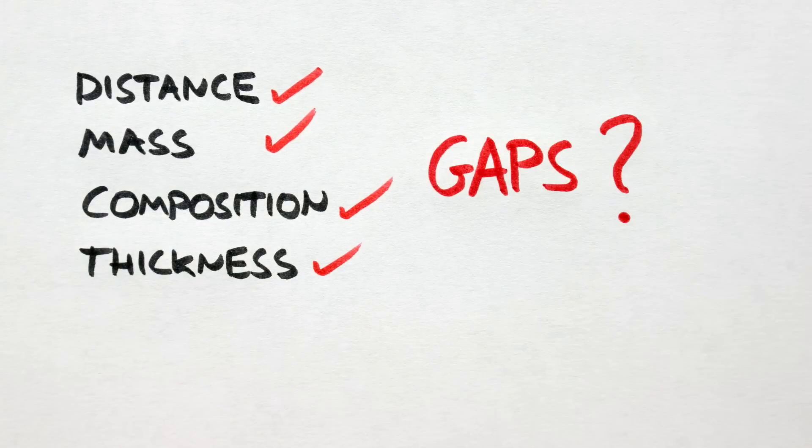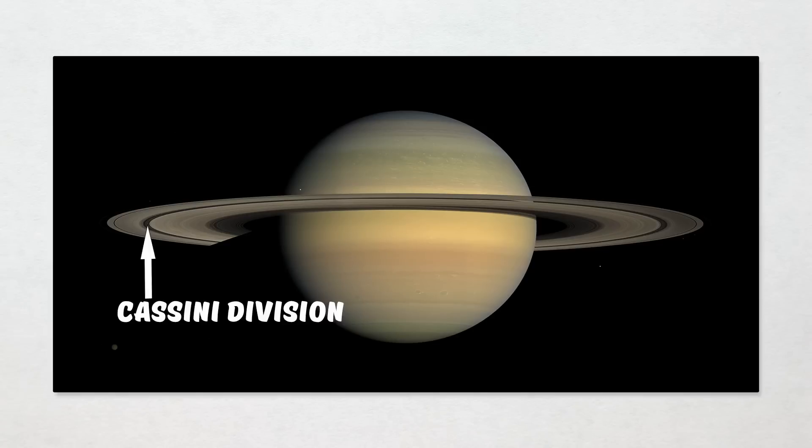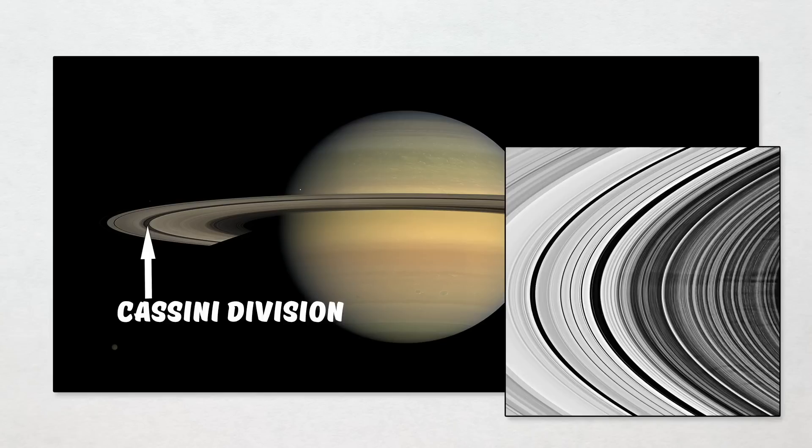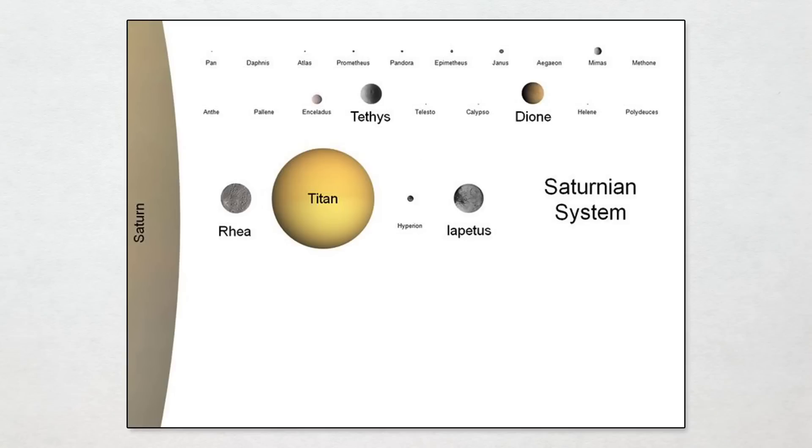What about gaps? The Cassini division is probably the most famous gap in Saturn's rings. But it's hardly alone. Saturn's rings have thousands of gaps, all varying in size. Why? Because moons. Lots of moons. 60 odd moons, in fact. They all interact gravitationally with Saturn's rings, giving rise to the complex structures we see.